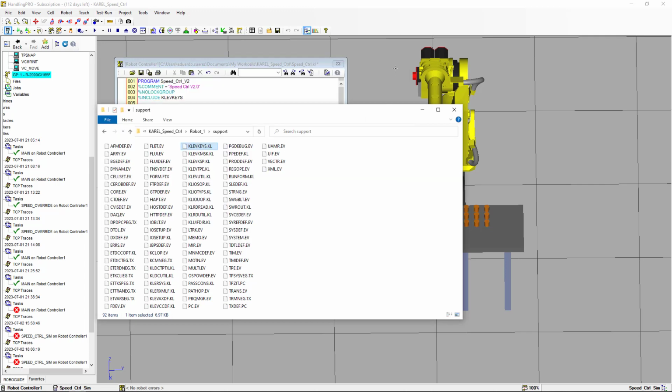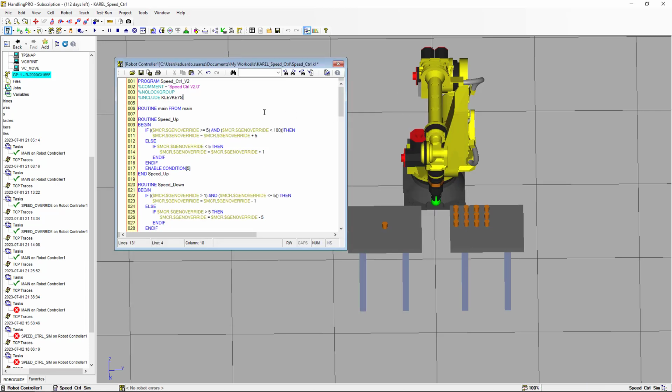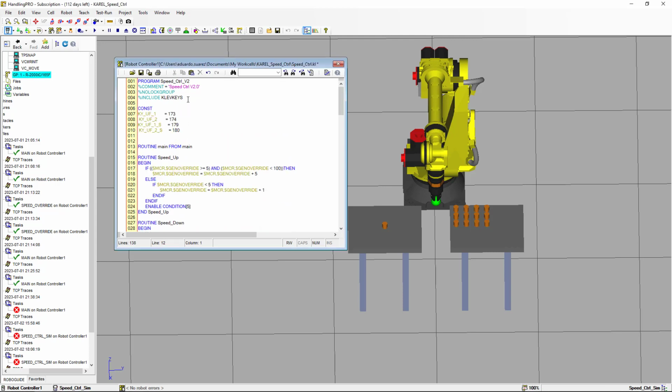For now, we can close this one, and we're going to go back to our KAREL program. Also, I can show you here how, instead of using this include plus the file name, we can replace that with just adding the constants, the declaration for the variables in the declaration section of the program. It would be something like adding these instructions in there.